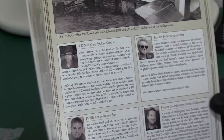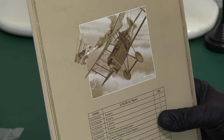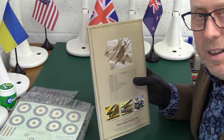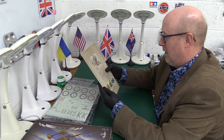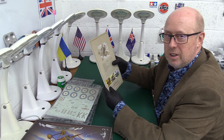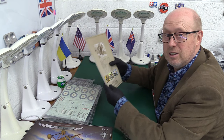We've got all the famous guys from Wingnut Wings — certainly Richard Alexander is now at Kitty Hawk, of course. There we have it — that's our beautiful, very entertaining as always SE-5A Hiso instructions. Thank you very much to Jeff. So the Junkers J1 is the first kit they produced, the LVG C6 was the second, and this is the third. And there's also the Bristol F2B Fighter — another very desirable one to try and get your hands on, which is also from the first run. So these are the ones that are now like gold dust — very, very hard to get your hands on.